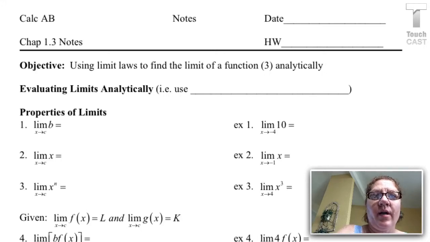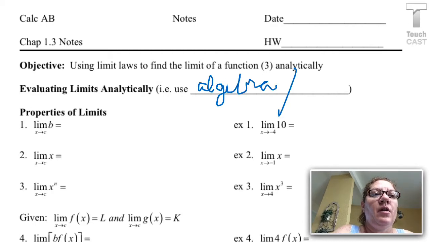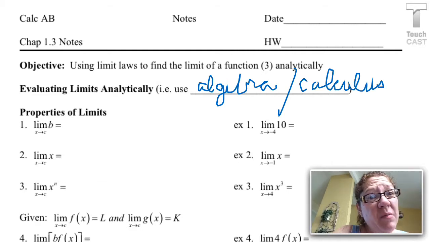So we're continuing on this chapter of limits, and today we're going to look at the properties of limits to start with. When we are evaluating limits, obviously you can look at a graph. That's what we did in the last lesson. And today we're going to do them analytically. When I'm doing them analytically, all I'm doing is just some plain old-fashioned algebra. But, you know, we're so sophisticated, we say we're using calculus. But really, we're just using algebra.